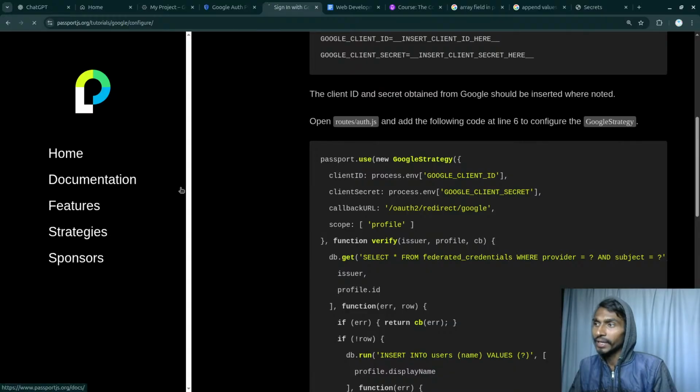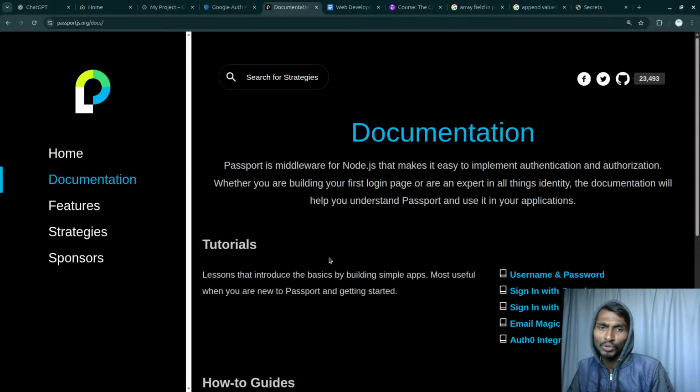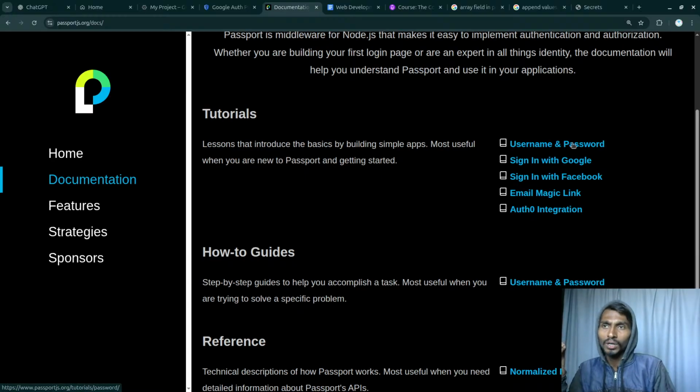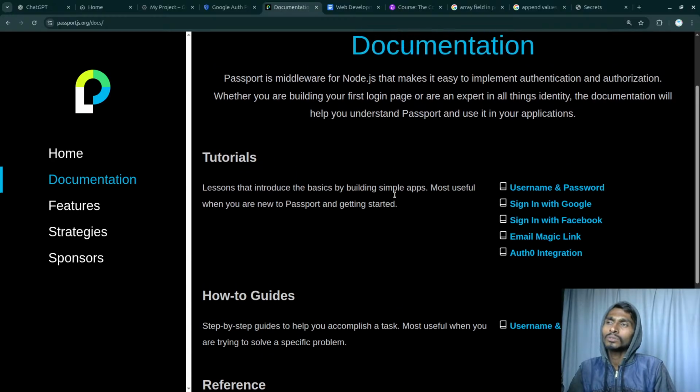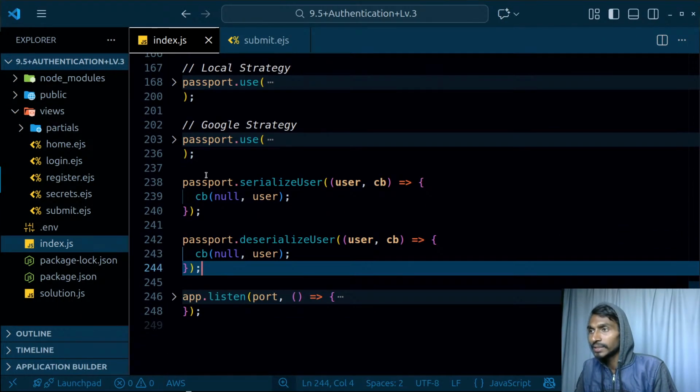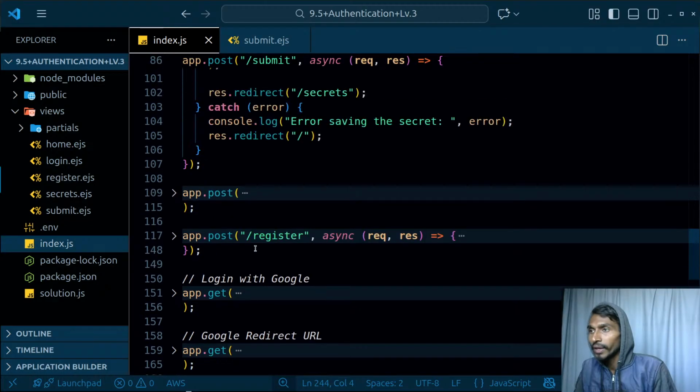I did it with the help of this particular documentation. Initially I thought that the documentation of Passport is not that good, but if you know authentication like Passport, if you can sign in with the username and password, other things actually automatically get easier. So it is not that bad either. You just have to learn NextAuth once, Passport once, and then things are gonna start making sense. Alrighty, so this particular thing is done, deserialization, and everything else.